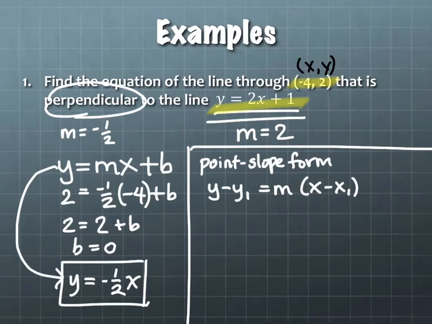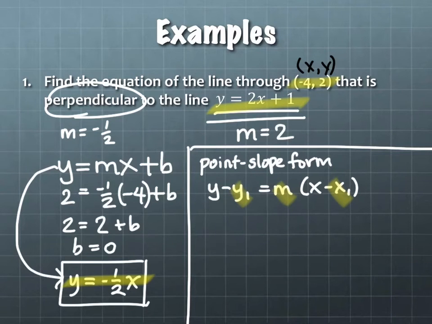However, this has a very nice positive in the fact that I have a location to put in all three of the values I have. I have a y1, I have an m, and I have an x1. So once I plug those three individual numbers in and I simplify things, I don't have to remember at the very end, like I did over here, to go back to an equation I had and replace something in it. I'm just done. So there's some benefits to it.